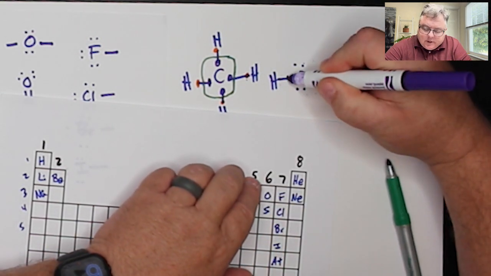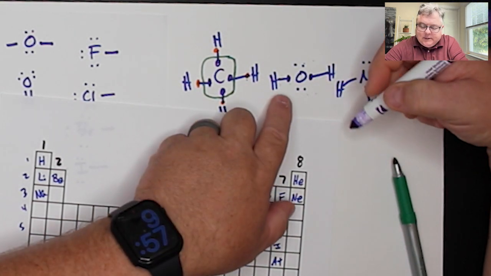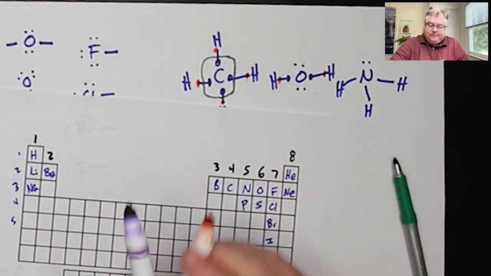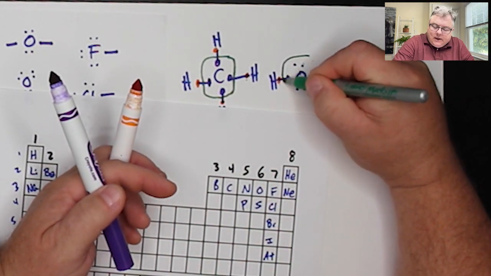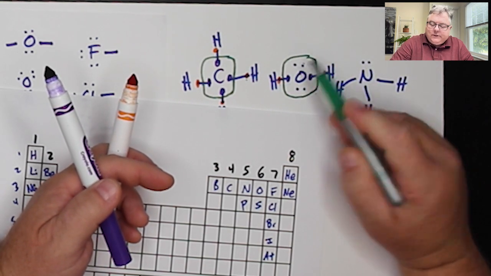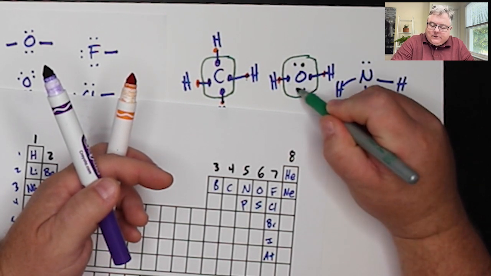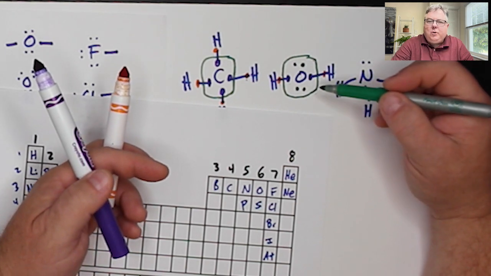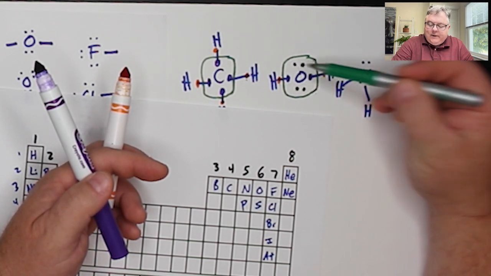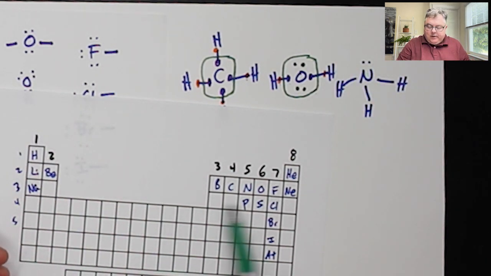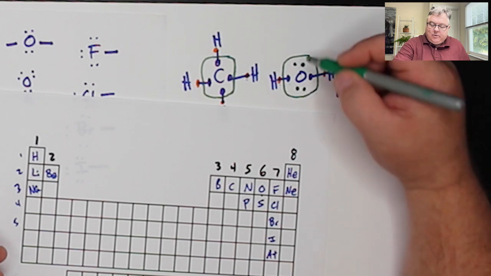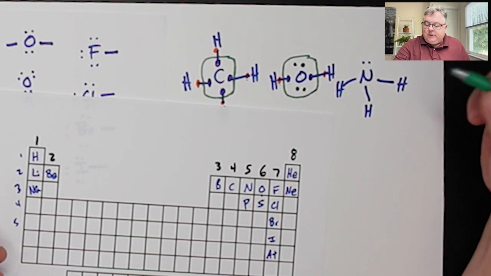Well, one of the electrons belongs to oxygen in these bonds, and one of them belongs to hydrogen in these bonds. And this oxygen gets one of these 2 electrons and one of these 2 electrons. But these electrons, these lone pairs, are totally available only to oxygen. So this oxygen has 1, 2, 3, 4, 5, 6 electrons available to it. Oxygen's number 6 for valence electrons in the periodic table. This is normal, formal charge of 0.